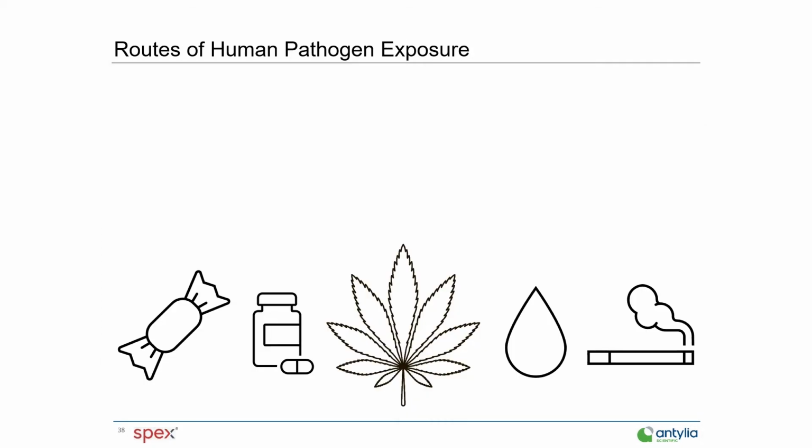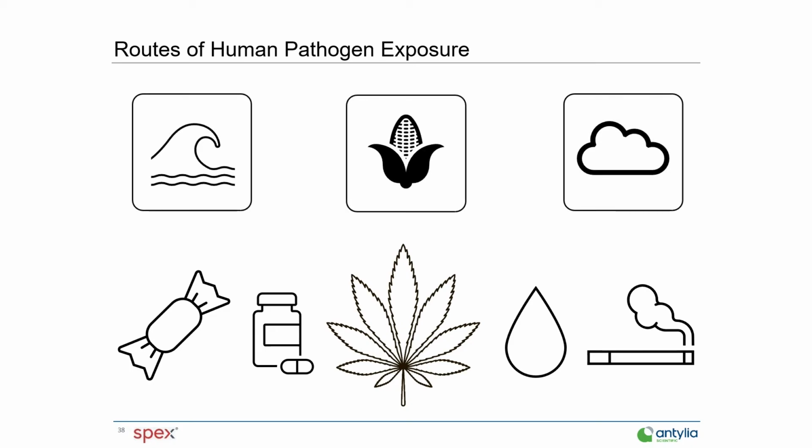As human beings, we are exposed to potential pathogens all day long. Think about everything that you take in your life, that you're exposed to in your life. The food you eat, the pharmaceuticals that you take, the water you drink, what you breathe, if you vape, what your environmental exposures are. So these become the pathways for which we must monitor our different pathogen levels.